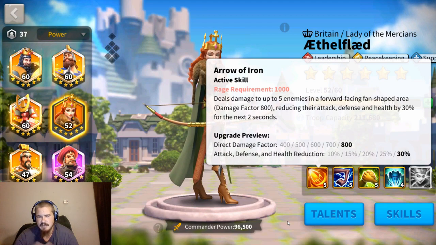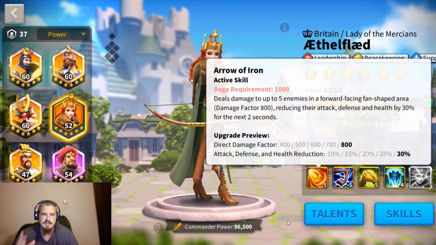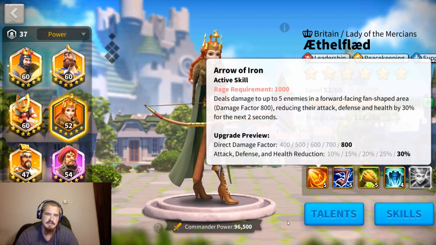Skilling her up, it's nice. I mean, she's a good overall commander. She could definitely bring some value to your team, especially if you need to use mixture of troops. If you need to use mixture of troops, she is a very good leading commander, and I will show you some reports where my T4 are fighting T5. It's mainly T4 versus T5 in a lot of these reports, so keep that in mind, guys.